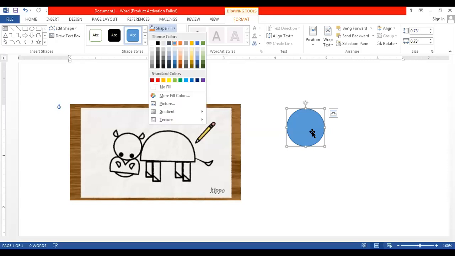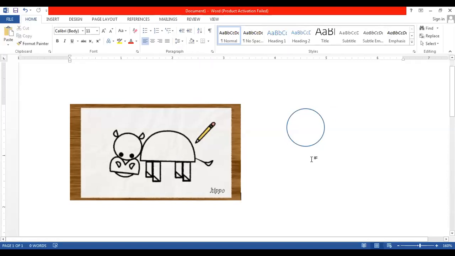Shape, click on shape fill, you will see a very small arrow pointing down. Click on it, you will see some other options: colors, then standard colors, and some other things down. If you click on no fill, even without clicking on it at first, just hovering over it, it's going to remove the color inside. Okay, so then I have this, and that is okay. Let's continue then.